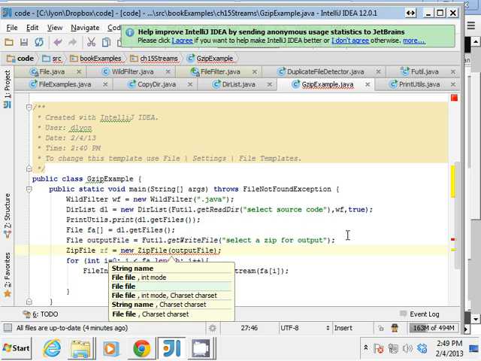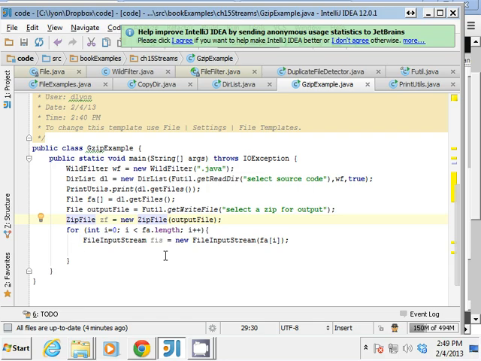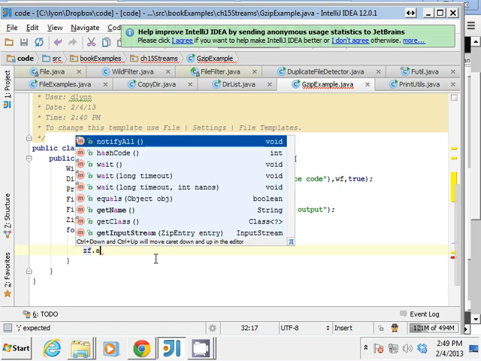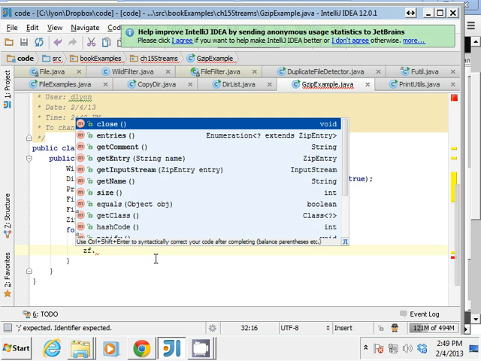Now what's his problem? Some kind of exception, I imagine. Yes, IO exception. So now I got the zip file. So now what I want to do is I need to add an entry to the zip file. How does one do that?